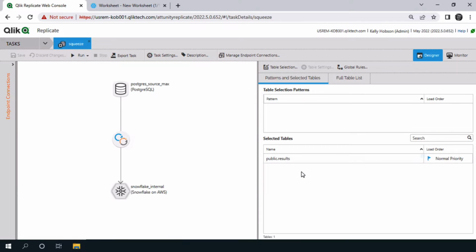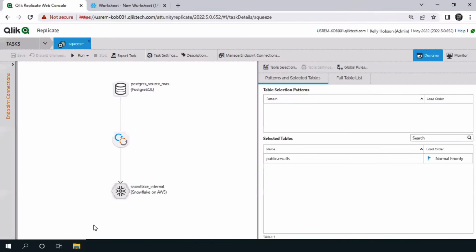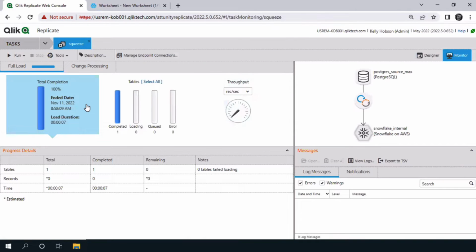Right. And can we take a quick look at that table so we can have an idea of what it is? Sure. What I've run so far is this create statement, not a huge table, simple. On the task, I've run a reload of the table. Okay. So if we go to the monitor, the full load completed, there's no records in it yet. Right. And then when I resume the task, that's when it'll be ready to start processing changes. Okay. We've seen through pgAdmin, we've got a clean table with a few columns, and there's no records in it, but the full load's already completed.